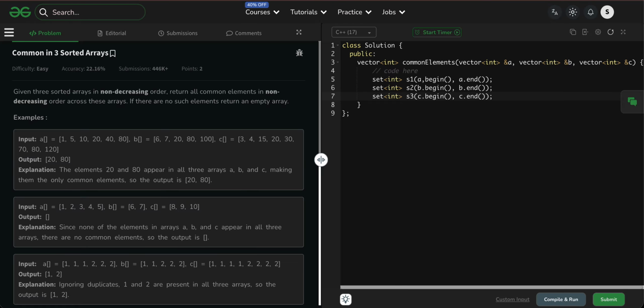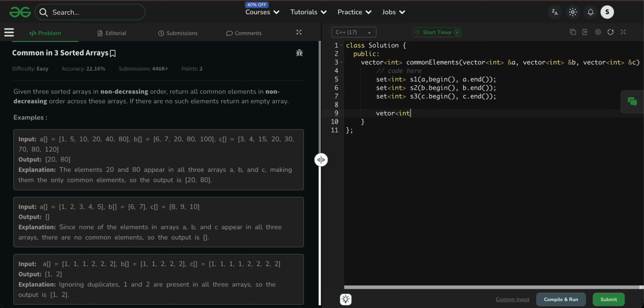This is now just vector answer. Now just for int x in s1, and then if s2.find of x, like I just compare from s1 whether it is present or not.